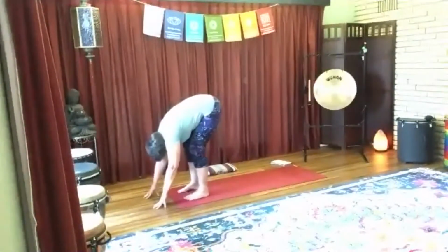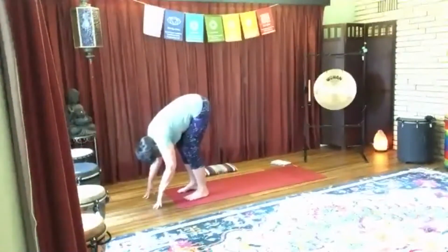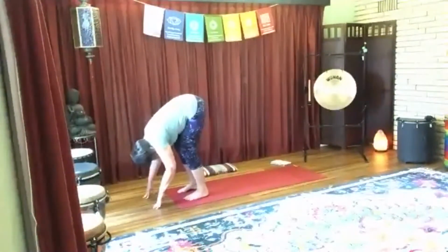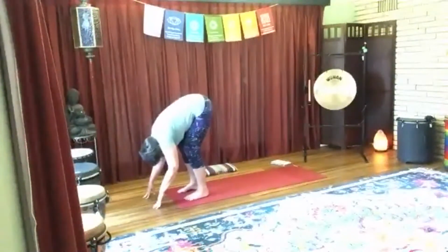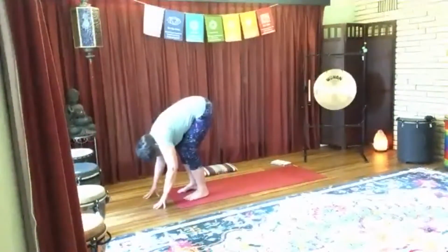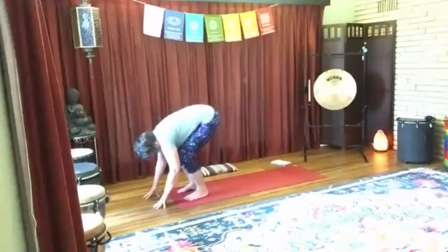Coming back forward. Notice what your toes are doing. Picking them up, setting them down gently. No clenching the earth. Feel that tail lift to the sky. Soften the knees, sink down into it. Let those knees travel to the little toe. Nice deep breath.